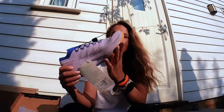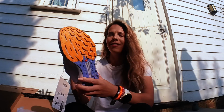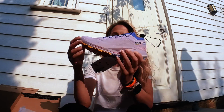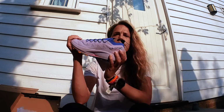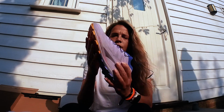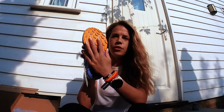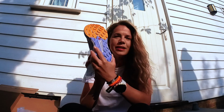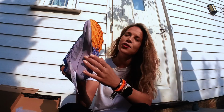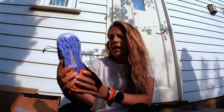As I say, very light, and the very exciting thing that they brought out this year, I think this came out in spring 2022, well, this year, is this Energy Blade new technology, which is in the sole of the shoe, and it's supposed to kind of propel you forward. It's got the Contragrip, typical Salomon signature grip, which is excellent, which is on many of their shoes, and it's an excellent way to stay balanced and not to have to worry about grip on the trail. Yeah, it looks a really good shoe.